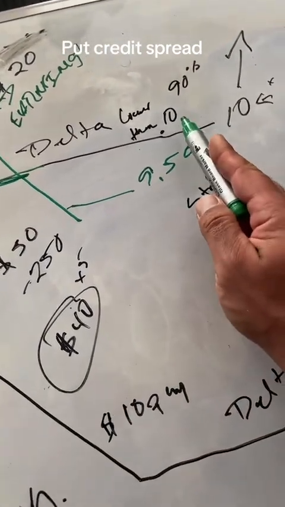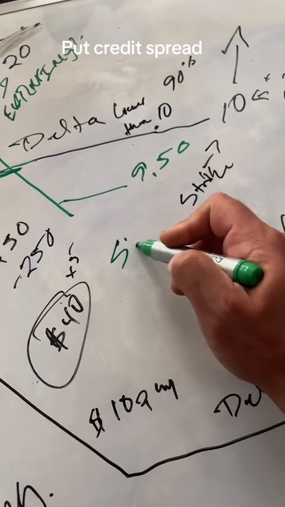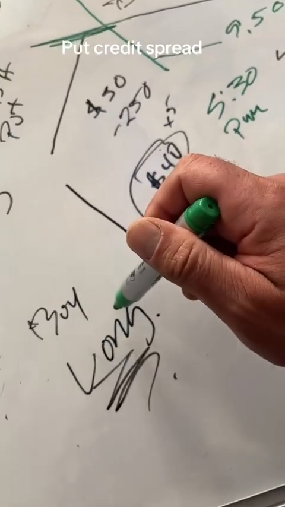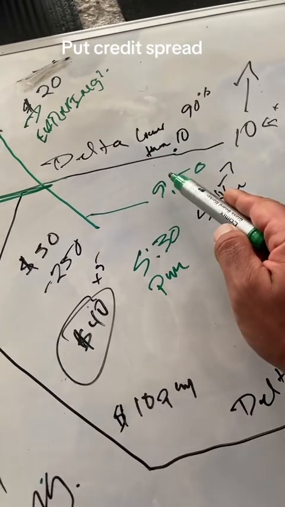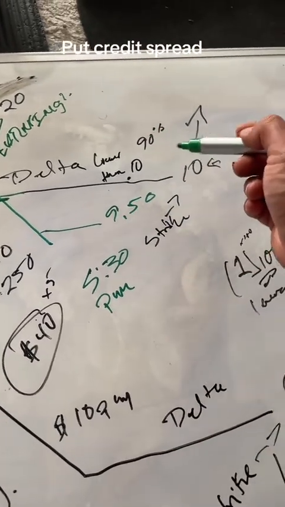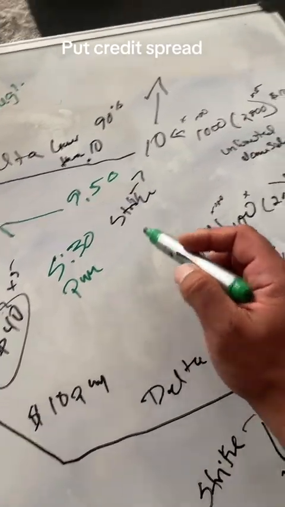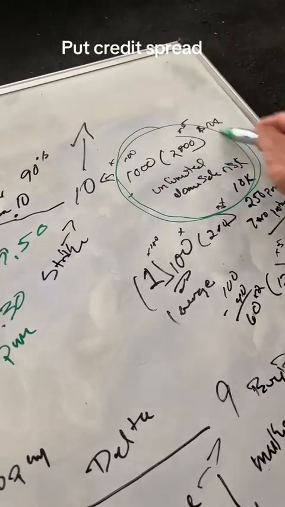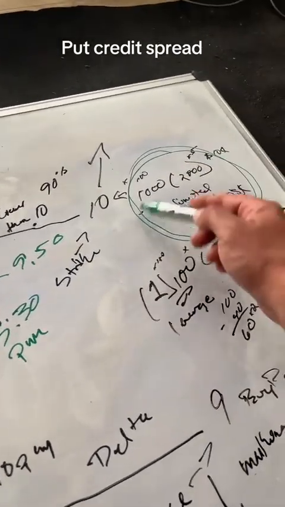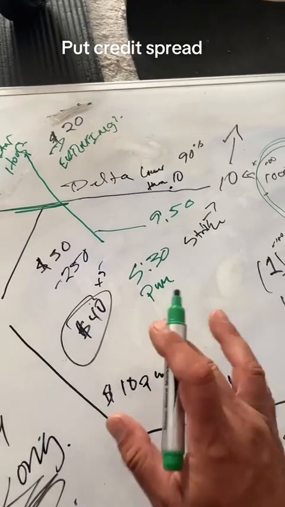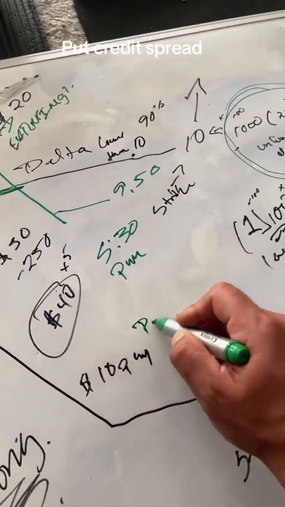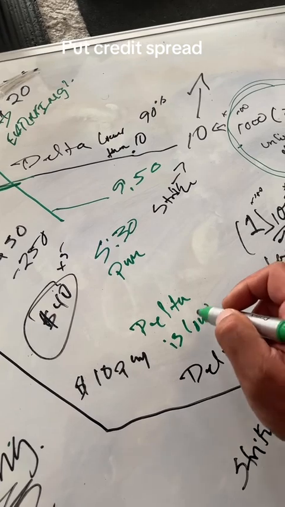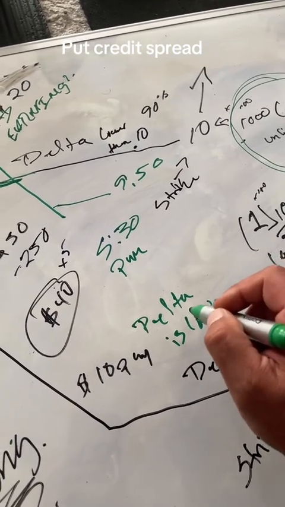You can get exercised still up until 5:30 p.m. This will cancel itself out at 4, but you can still get exercised. So then all of a sudden you have your 5 contracts. All of a sudden these numbers become realized. This like 10K, all these numbers become realized. So if you're going to do this, make sure your delta is super low. Okay, that's first and foremost, absolutely first and foremost.